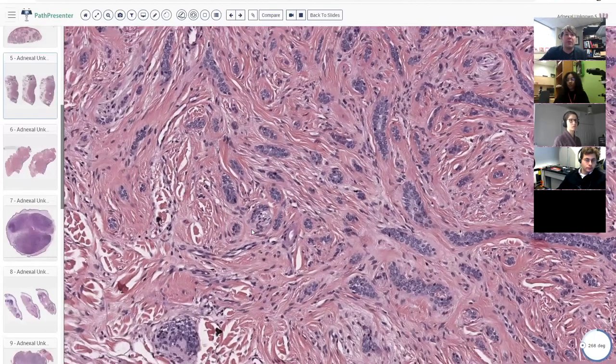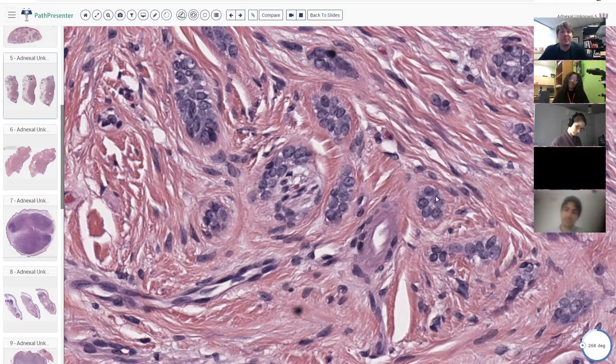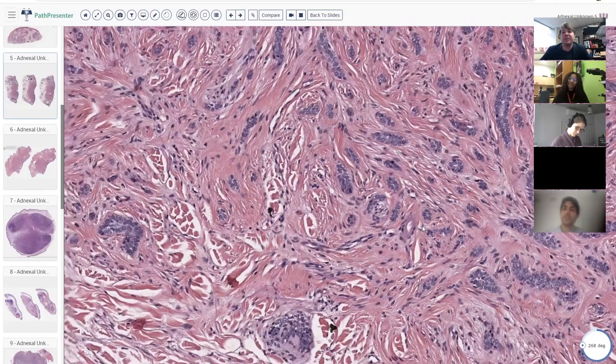So here's an example that we happen to find right here. This is a tiny little dermal nerve, and it's totally wrapped by an island of basaloid cells. So this is an area where I totally changed my viewpoint and the way I practice pathology based on a paper. And I thought, kudos to those authors, right? When you write a paper good enough that it changes the way people practice, that's the kind of papers we should be writing and publishing in the literature.